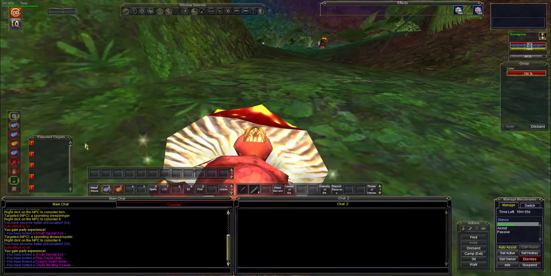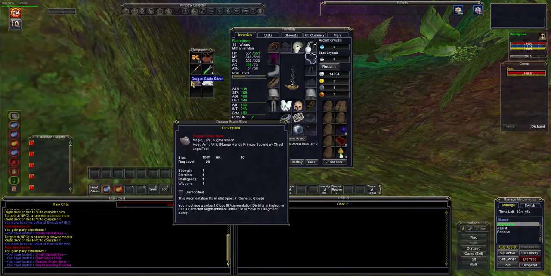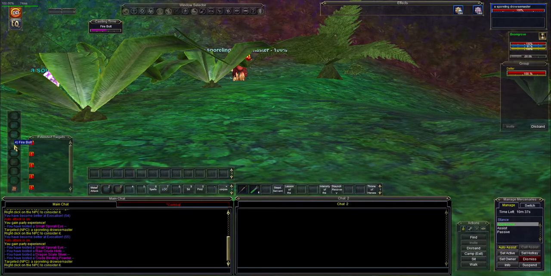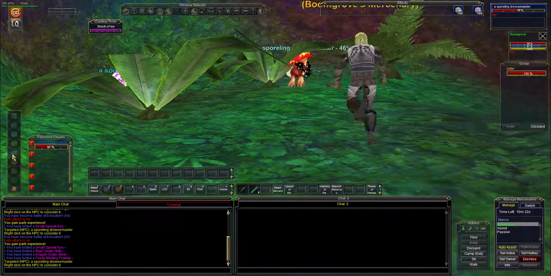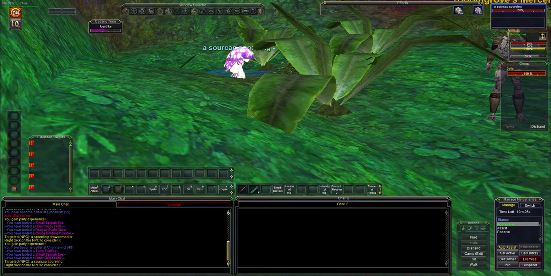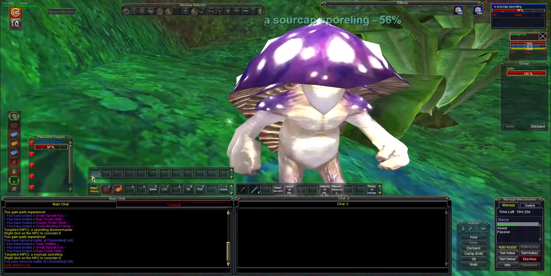There we go. Look at that. We got an AUG too. We'll take a look at that AUG real fast. It is level 20, which we can't use yet, but it has intelligence on it, so we'll definitely hold on to that for a little bit. Oh, this way it didn't take very much damage.